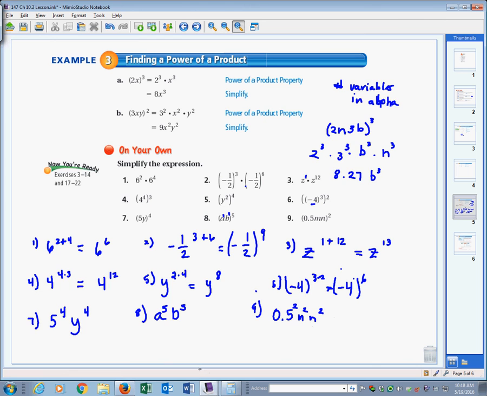Okay? Got it? Okay, you totally went the long way around it, but I need you guys to make that connection that everything inside these parentheses, you need to separate them out and give them each that power. I could probably simplify this to 0.25 m squared n squared, because that's what 0.5 squared is. But I'm not going to ask you to.